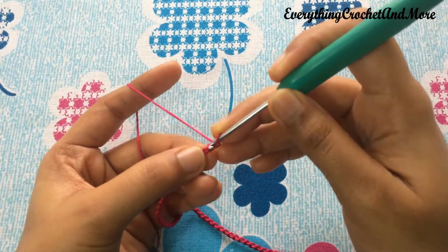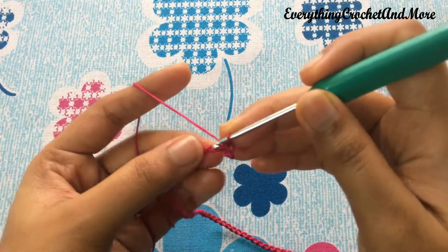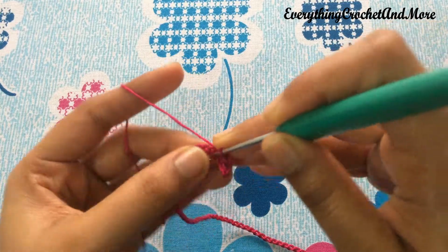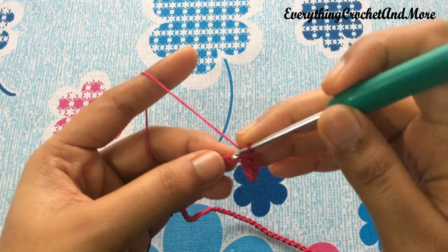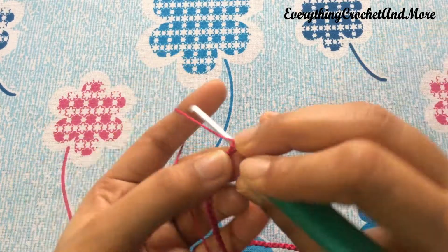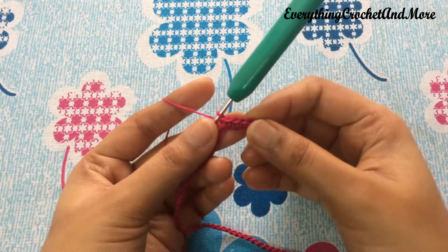from the hook like so and make a single crochet. That done, followed by again put your hook in the next chain stitch and make a single crochet. Again put your hook in the next chain stitch and a single crochet. Again, the next chain stitch and a single crochet. Again, the next chain stitch and a single crochet. So 5 single crochets are done.